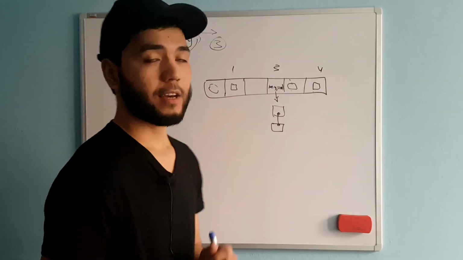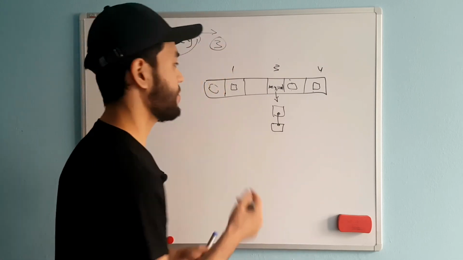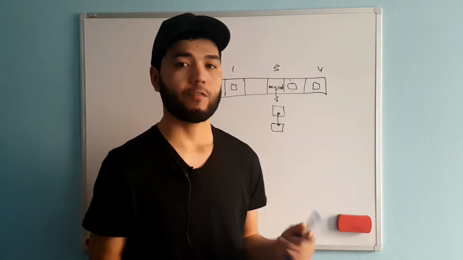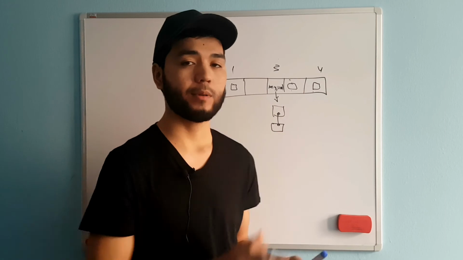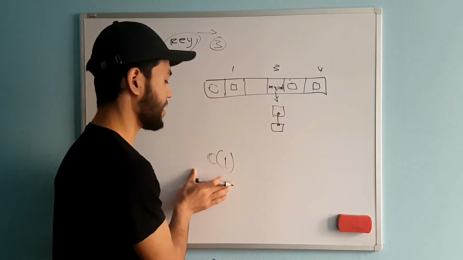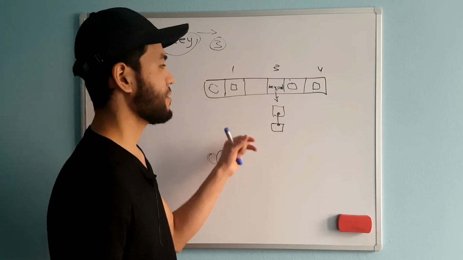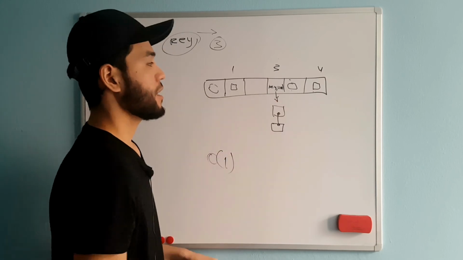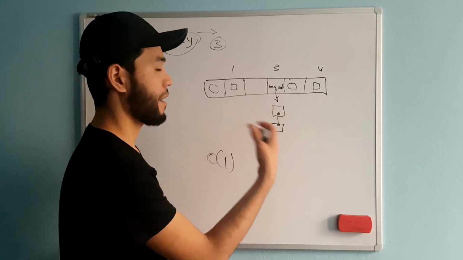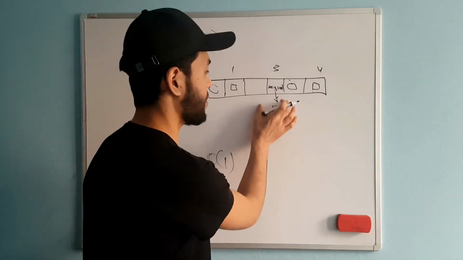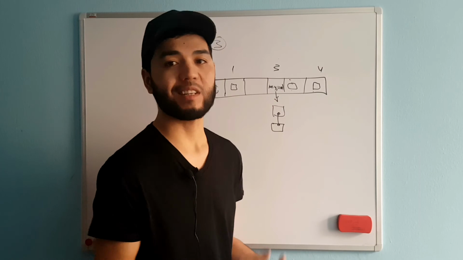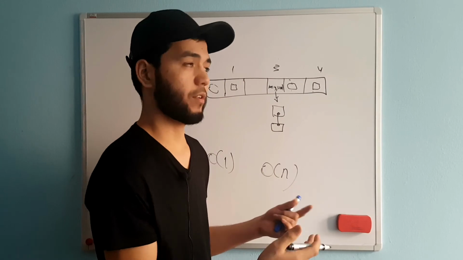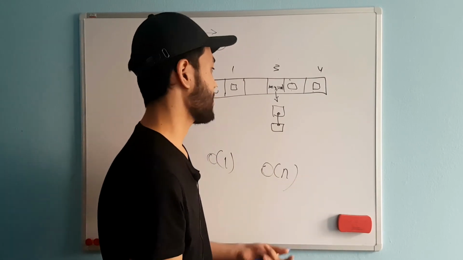The time complexity of our hash table depends on the collisions. Whenever we have fewer collisions, searching for a value inside our hash table is O(1), constant time complexity, and the space complexity is constant. If we have more collisions, searching for a value means going through a linked list or list, so searching for any given value takes O(n) time complexity, and the space complexity stays constant because we are not using extra memory.